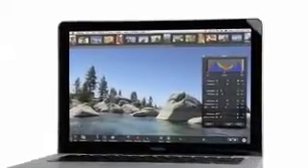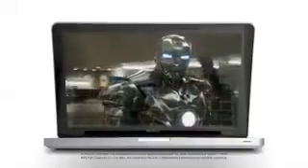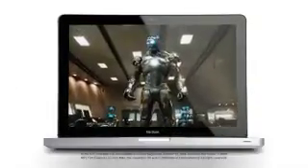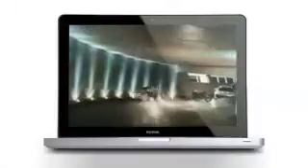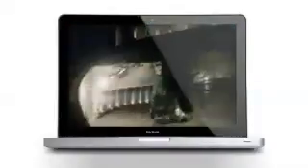When you open up a MacBook, it's just all display. The glass display goes right up to the edge of the product. We went with glass and LED for many reasons — this has allowed us to have an aluminum housing that was not only thinner, but more structurally sound. The LED backlight is on instantly; there's no warm-up time. It's also energy efficient — LED takes 30% less power than a standard display. What you notice as a customer is the color has a lot more pop. It's brighter, the intensity of the color is higher, and you get a much more vivid display.